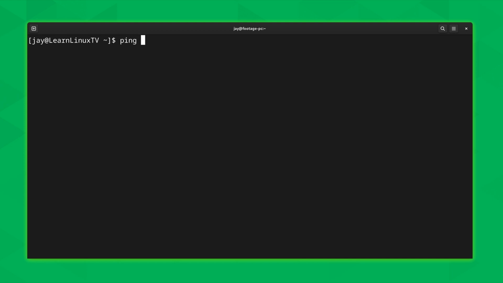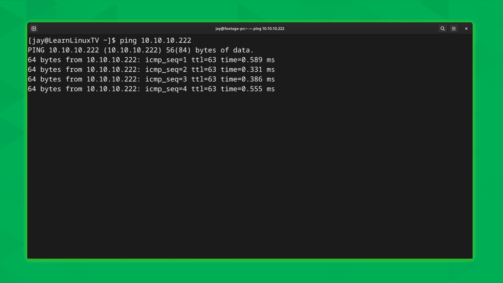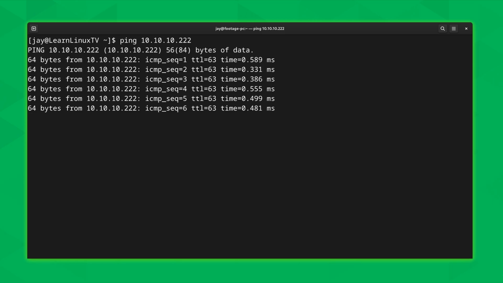And it's very simple to do. All you do is type ping and then the IP address or host name, DNS name, whatever you have is normal. I'm going to use the IP address in my case. I have a server at 10.10.10.222, and I'm going to start an infinite ping. But what I'm going to do while I'm pinging it is I'm going to reboot the server. So right now we know the server is in fact online, so I'll go ahead and reboot it.